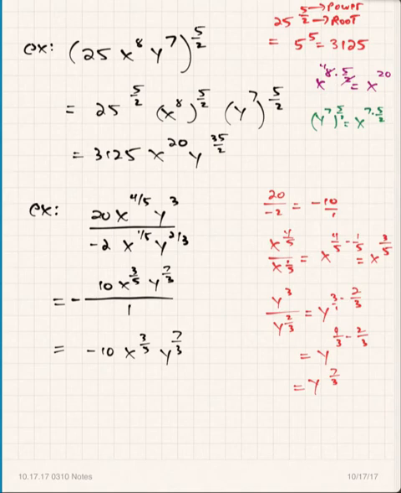You put the negative 10 x to the 5th, y to the 7/3 at the bottom to make it positive, or no? No. Remember, the only reason why you'd be moving anything is if the exponent was negative. This is just a negative number. Oh, okay. And so you just leave it sit. Yeah, you just leave it sit there. Remember, the only time you move things in a fraction is if you have a negative exponent. Okay.